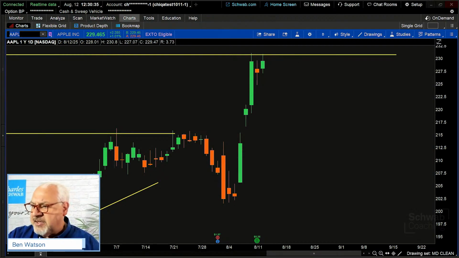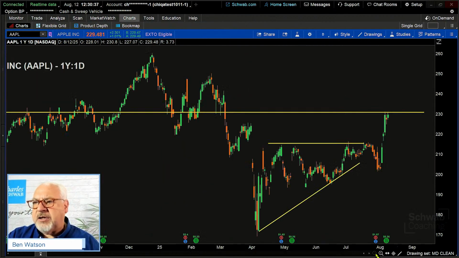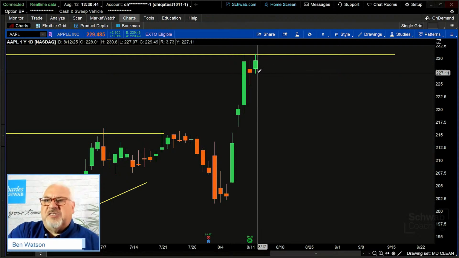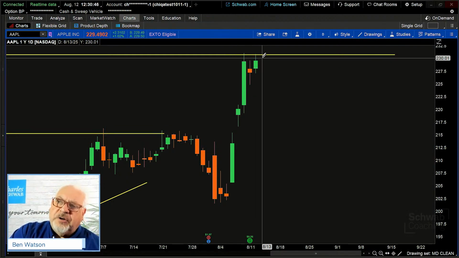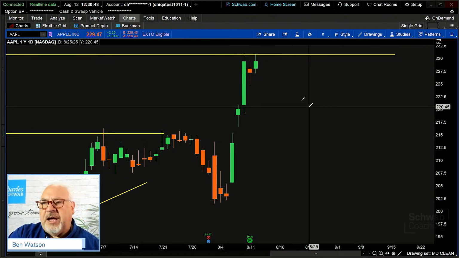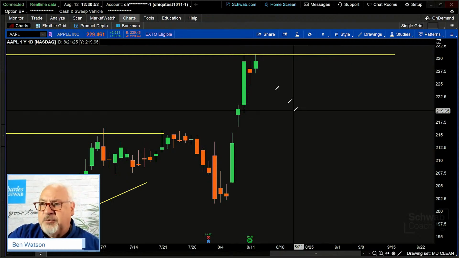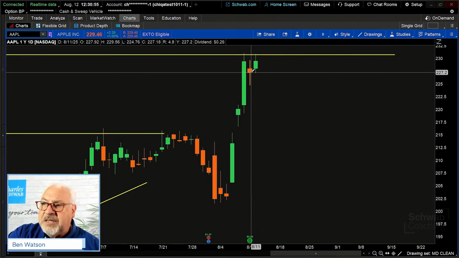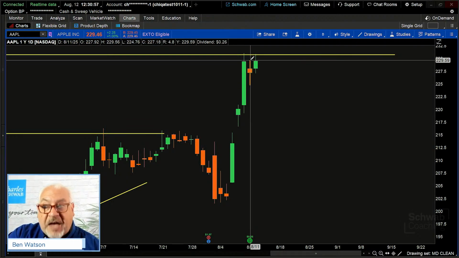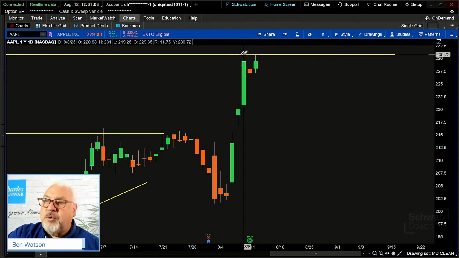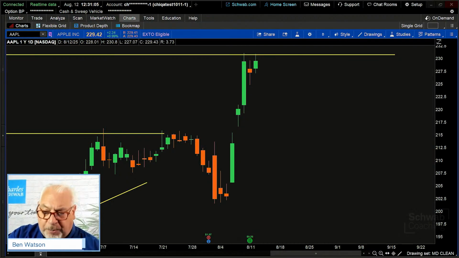Now, this has a level, if we zoom back out here, a level of resistance that's been hit before. So some traders in this type of circumstance where the price of the stock has pulled back and it's already started to rally and they're looking for a breakout, may use a different approach to entering a flag pattern type trade. And that approach might not be the close above the high of the low day. That approach might be entering on a breakout of the resistance created by the high of the flagpole pattern.